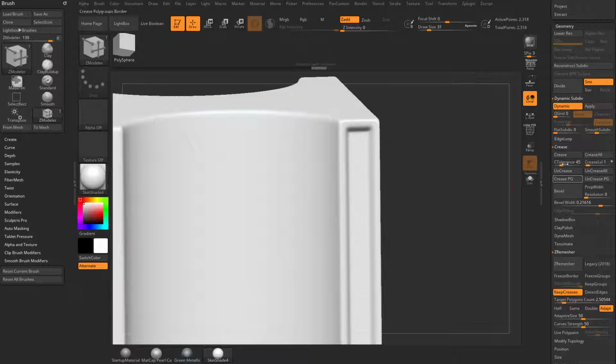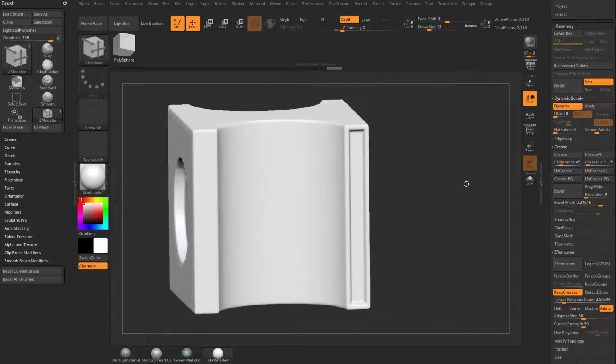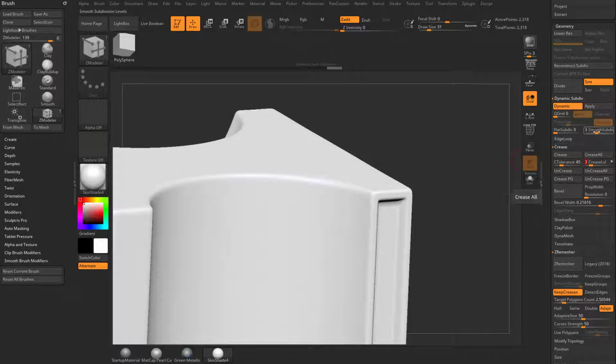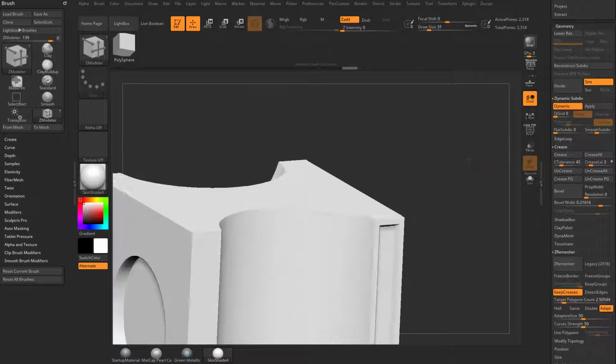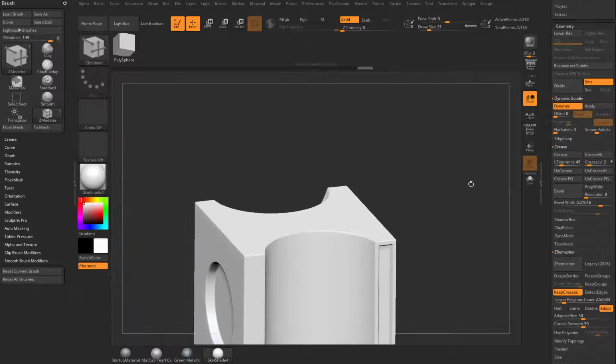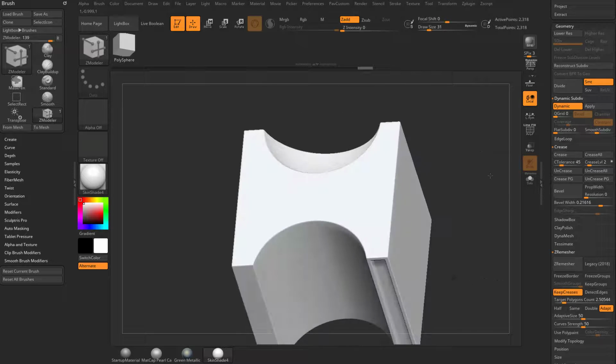And if we want to crease those edges, just go down to your creasing tolerance and go ahead and crease those back up. If you want to tighten these creases up a little bit, let's do a crease level of 2, smooth subdiv of 3, and now our creasing's a little bit tighter. There we go. So a little bit tighter result there.